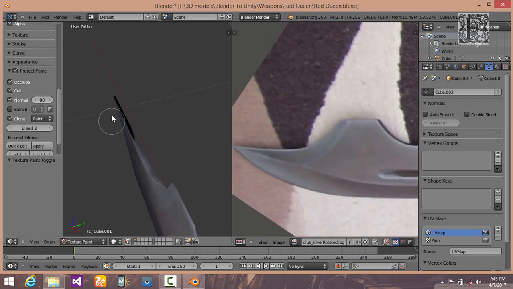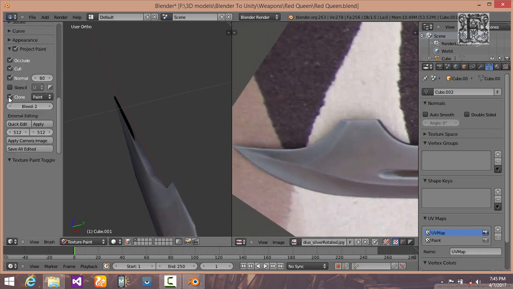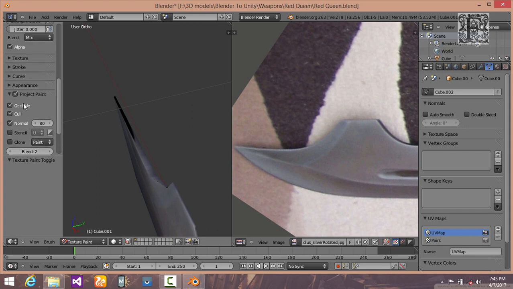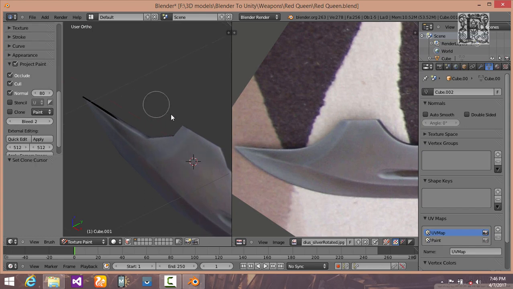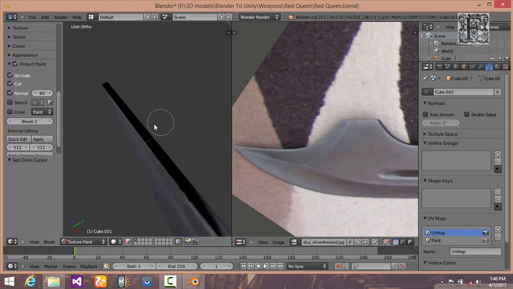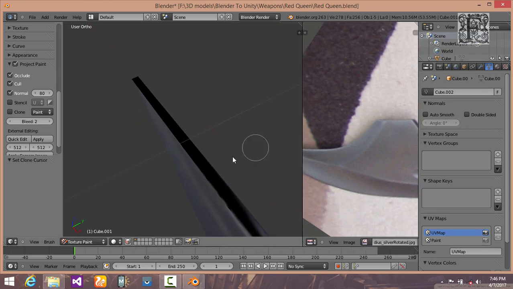Alright, we can fix this problem by unchecking the clone button, and then by pressing control and left clicking you can take a sample of the color. Alright, we are having some problem inside these UVs.